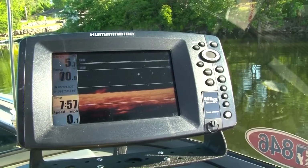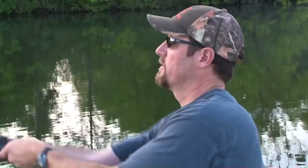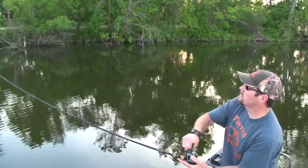So we're going to cast this shallow running crankbait up a little closer to shore, and we're going to vary our retrieval. A lot of times the fish will bite on a pause. You don't want to be consistent the entire time, especially if you're not catching fish. You're going to want to change things up and figure out what the fish are actually looking for. You can sometimes give the pole a little bit of a jerk just to change it up. Oh, here we go.